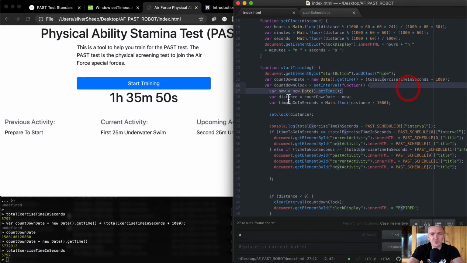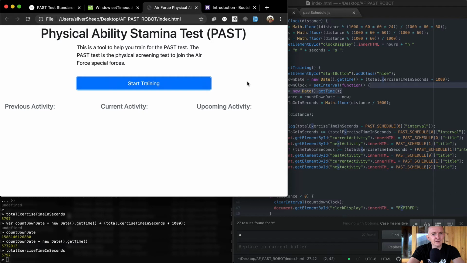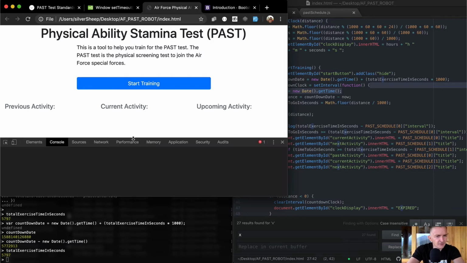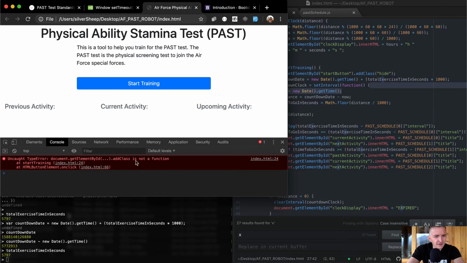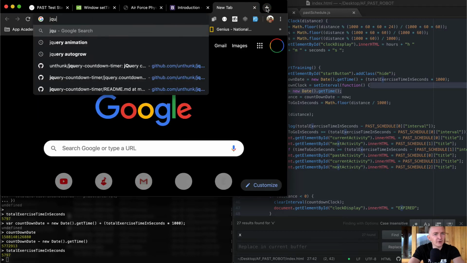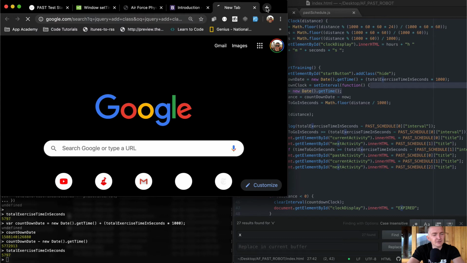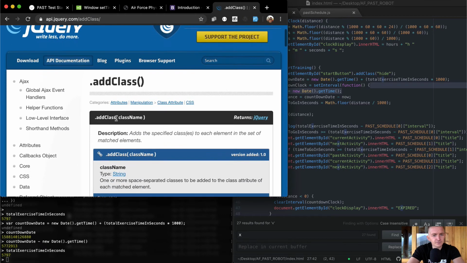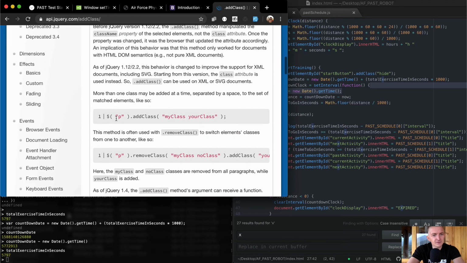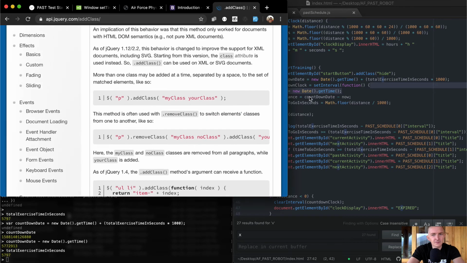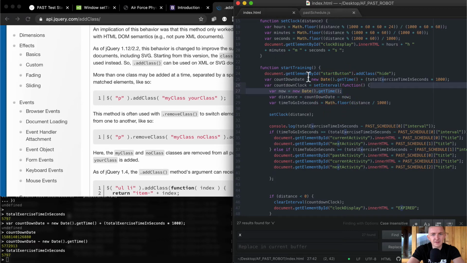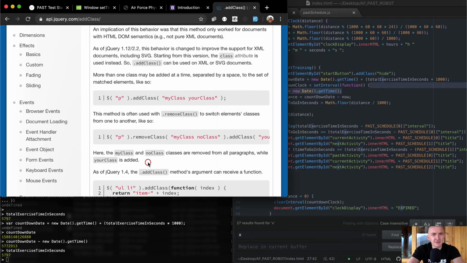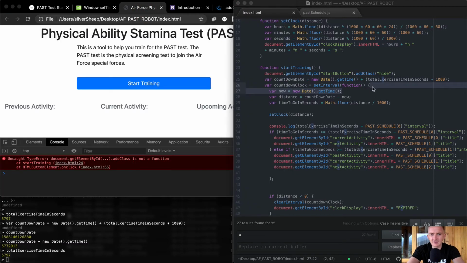And I'm pretty sure this will make it so when we restart the thing, oh, it didn't work. Add class is not a function. jQuery add class. So document get element by ID, start button. So we can come back over here and see if we can get start button to be selected.